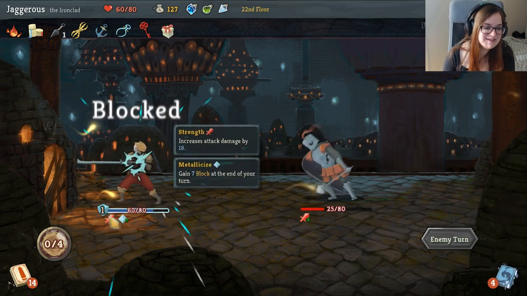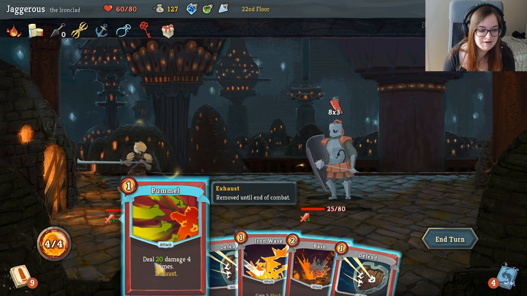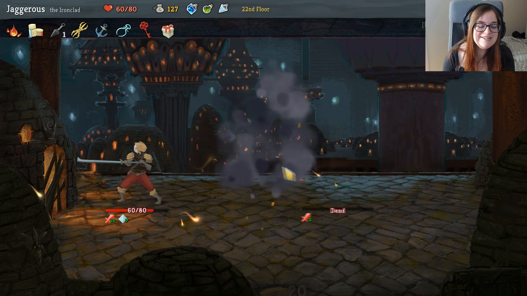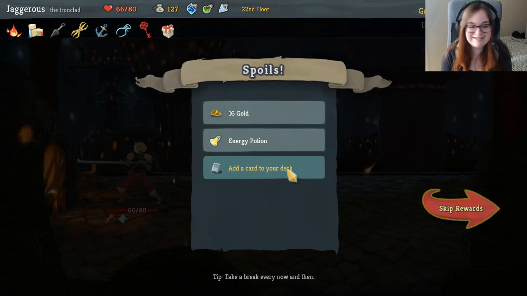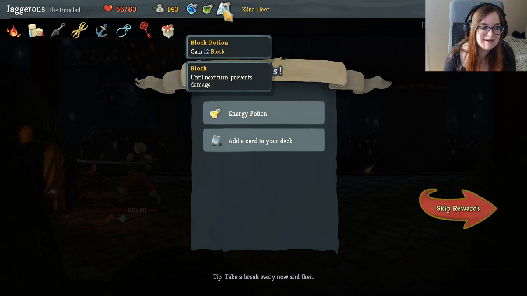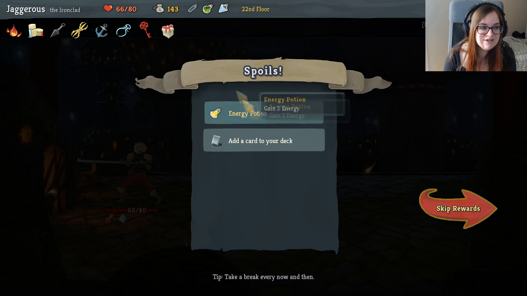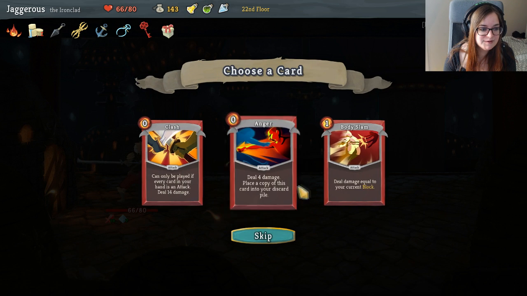See, this is what I mean about this strength thing. If you can cycle it enough, you can get insane amounts of strength. Should we just pummel him to death? See, 20 damage 4 times. That's why that card is insane. Energy Potion. Energy Potion is better than Swift Potion, I would imagine. I need to use these potions. I keep forgetting about them.